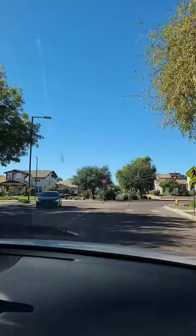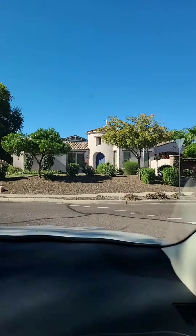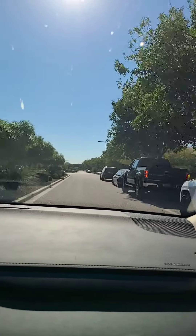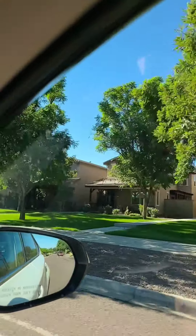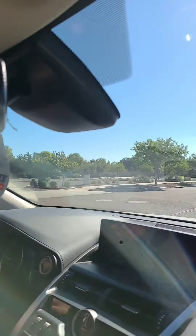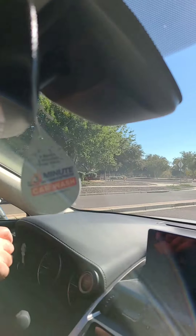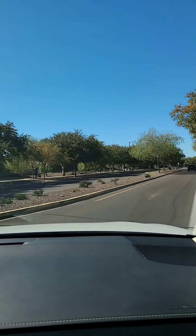So here we're on Founders Park Boulevard, which typically means it's the center of the community. Founder Park — okay. There's the community center, right there. It's a nice-looking community center. They've got ball fields and stuff. There's another little community center right there. They did a really, really good job here — it's nice. Just beautiful.